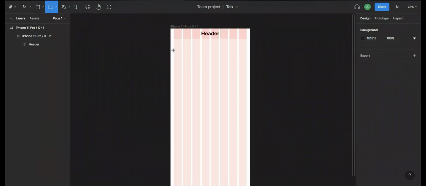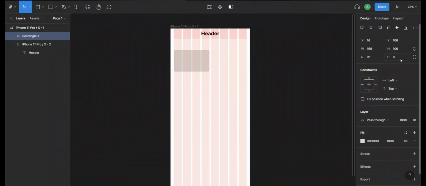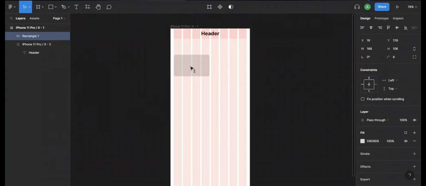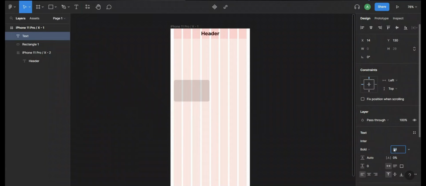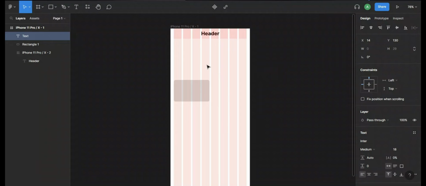Next, I'll select the rectangle button. Then make an 8, so border radius is 8. I'll move this downwards, select this, then make this 18 and medium.